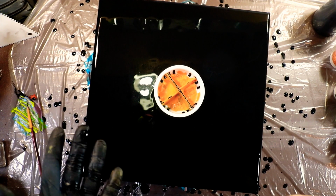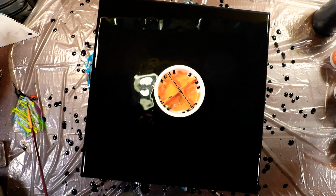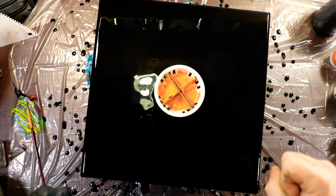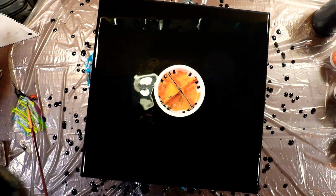I'm just gonna throw it into a second time lapse now, and we're gonna start pouring the colors in and spinning it and letting it do its thing. So I'll see you guys after.